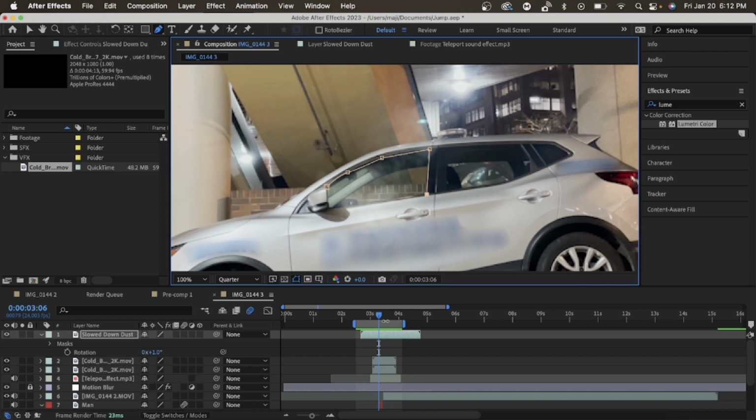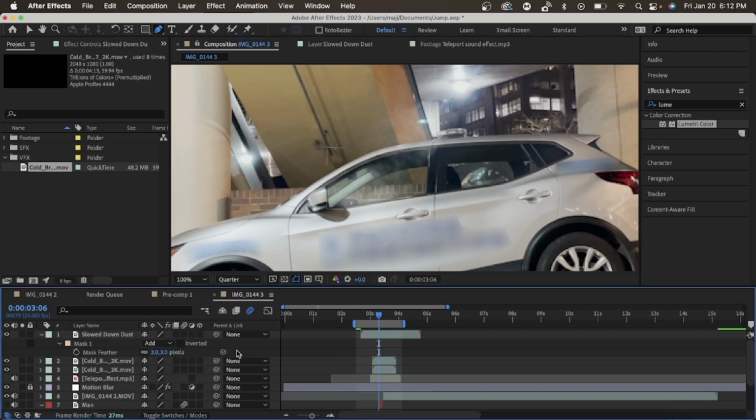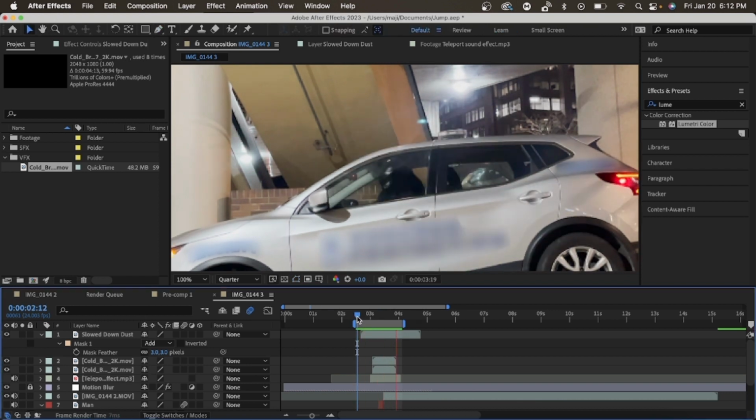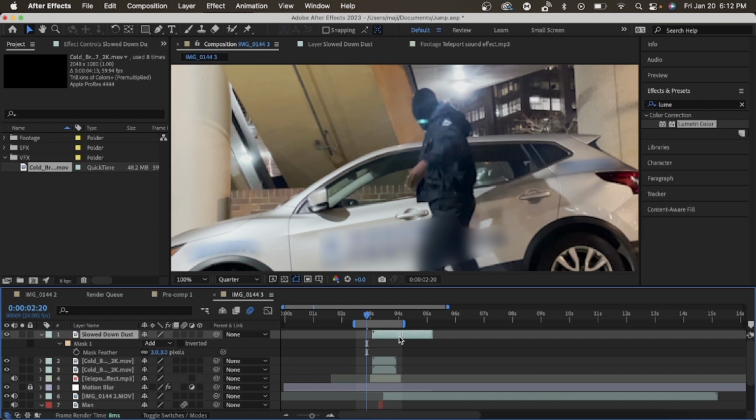But make sure that this specific layer is selected. And then what you want to do is maybe hit F on the keyboard to bring up the feather, click on it, press 3, just to make it look a little bit more decent and organic. So now when you come over here, you want to bring the dust a little bit backwards, so you can see a little bit of the dust inside the vehicle, right, as you teleport.